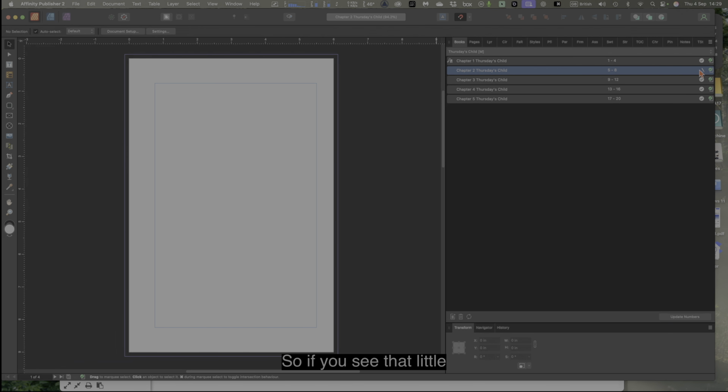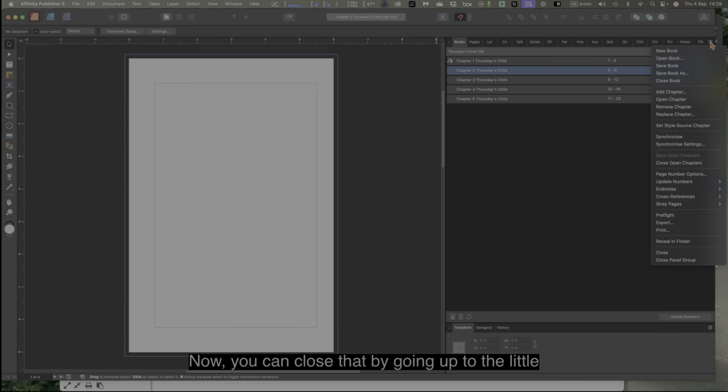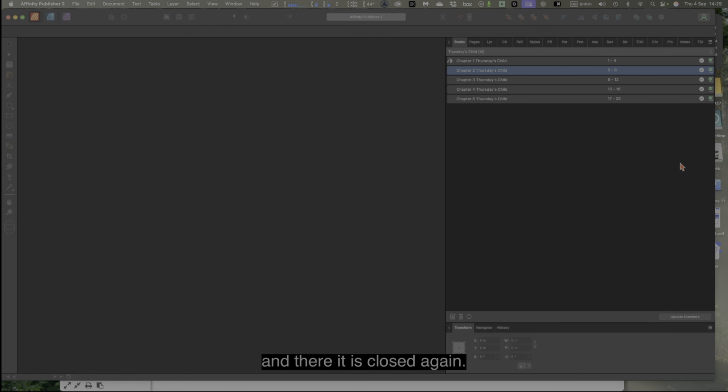So if you see that little stack of paper with a pencil on it, that lets you know that that chapter is open for edit. Now you can close that by going up to the little stack there, and you can select Close Open Chapters. And there it is, closed again. Status is okay, chapter's closed.